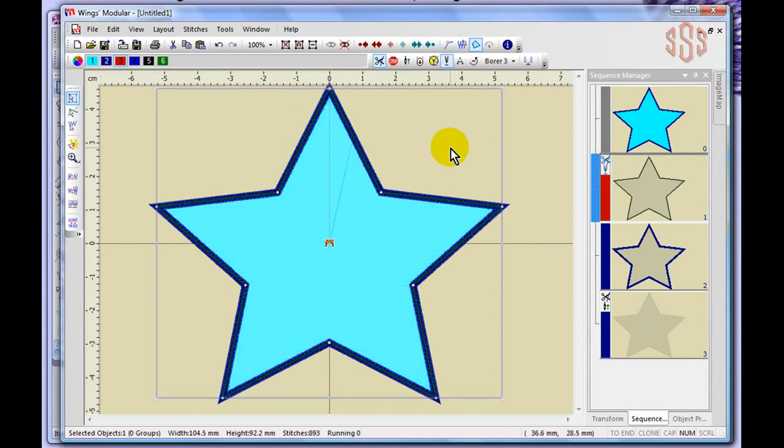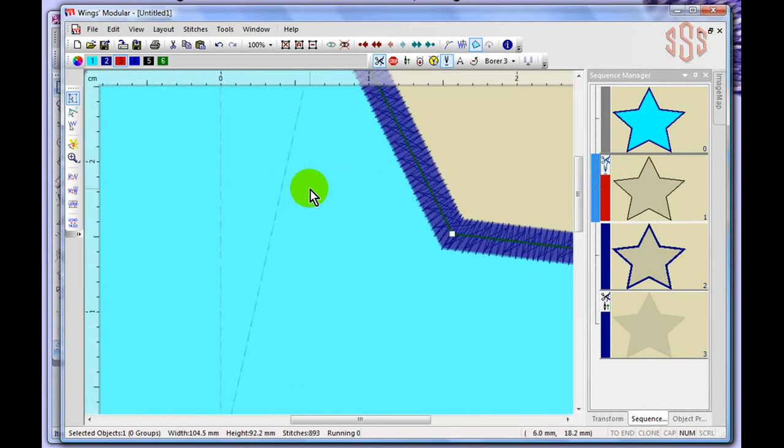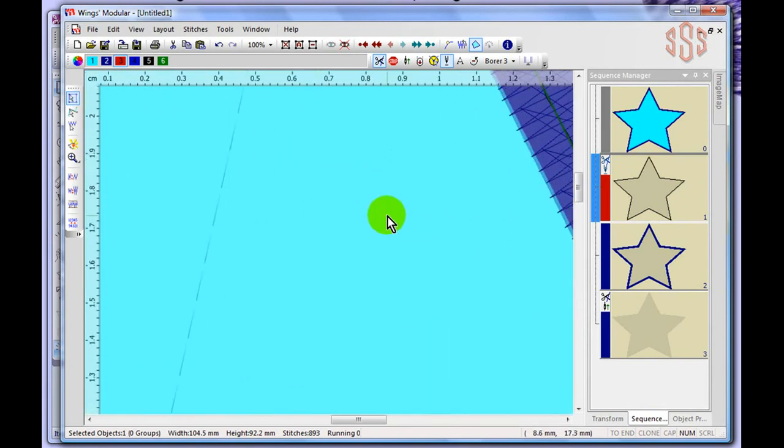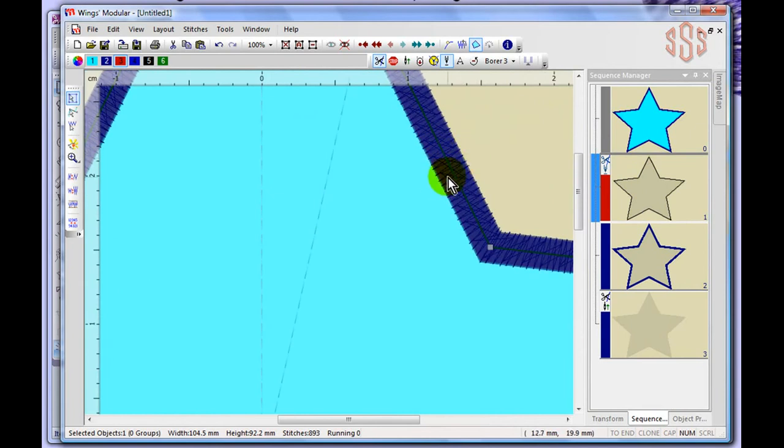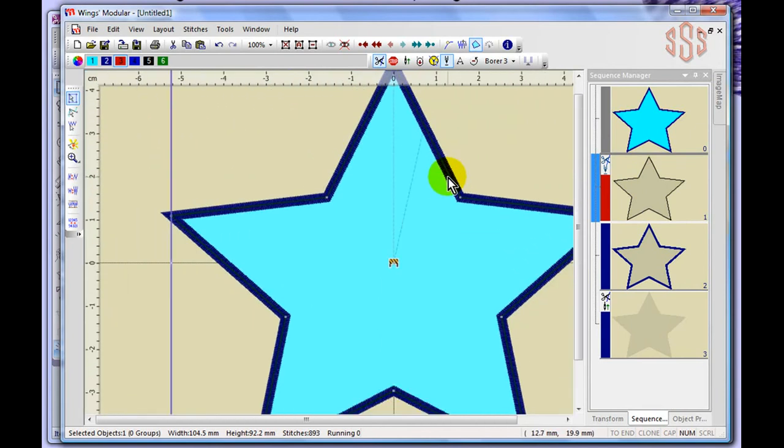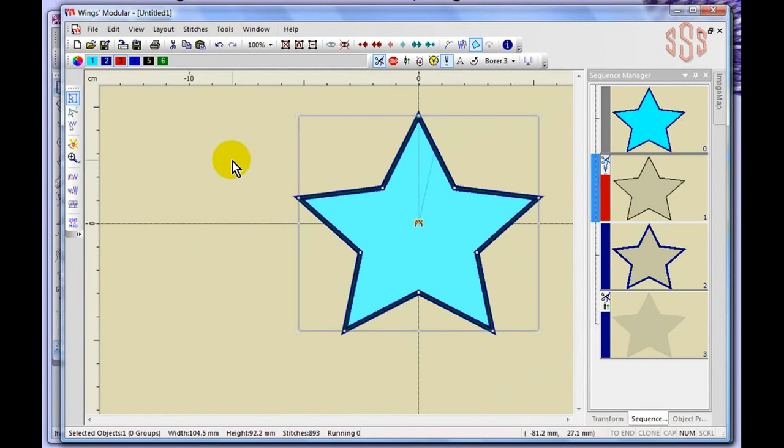Now, you can see that something's changed right away on the screen. Although the image map still shows light blue and dark blue, the second color now has a little icon here, which represents the Veneri cut. Now we can see that there's no fill in that object. It simply shows light blue as a color, but there are no stitches in there anymore. If I look really closely, the only stitches are the outside border of it. That's in general what you need to do to convert something to a Veneri cut.